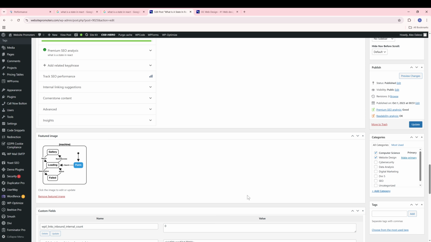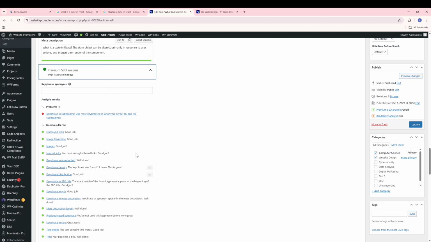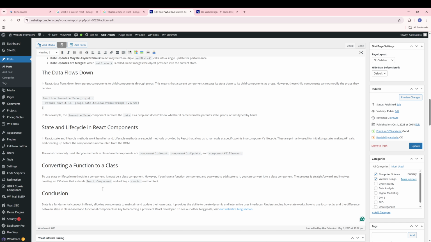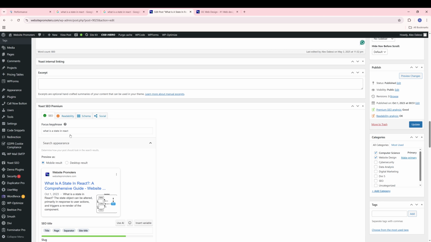So now the image has the key phrase. Now it says key phrase and subheading. Let's see if I can just copy and paste it into the conclusion.